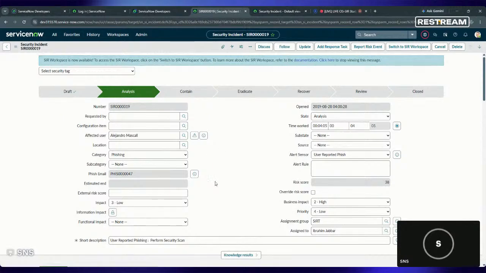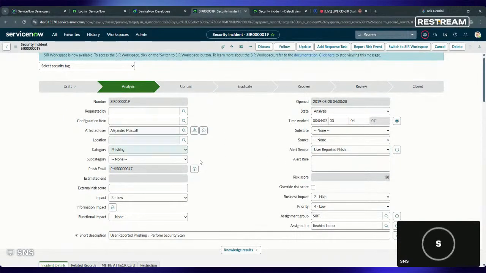This is the Next Experience UI. Now, this form has a header right here. Actually, this is the flow that shows you the process flow. Draft is complete, and it's currently under analysis. It's assigned to a user right here, a security incident user. Work has been assigned and is being done, so analysis is currently being done. Once that is complete, it's going to move to contain, eradicate, recovery.